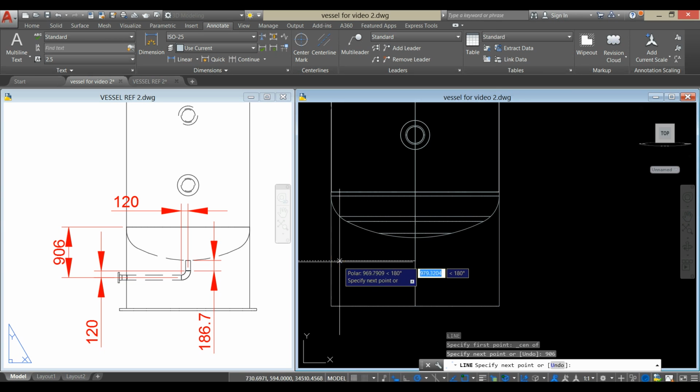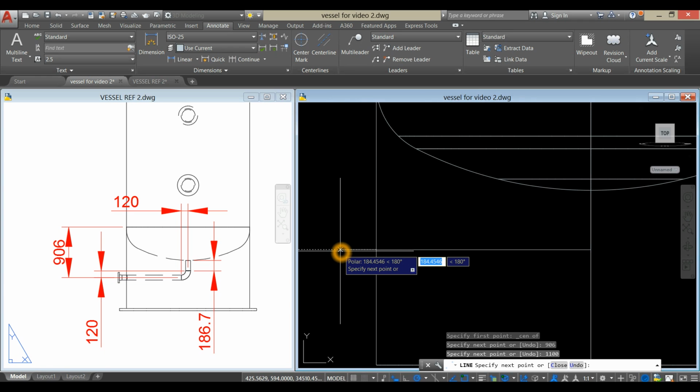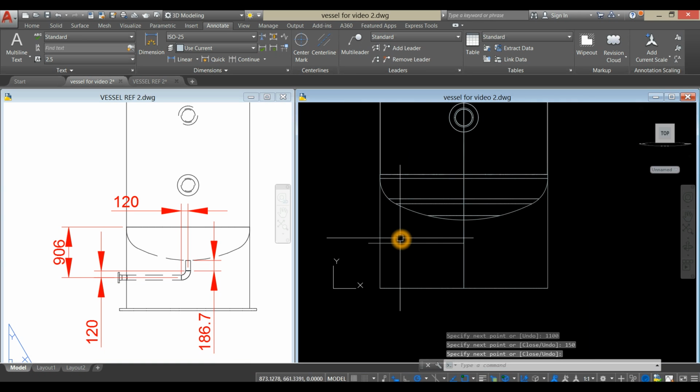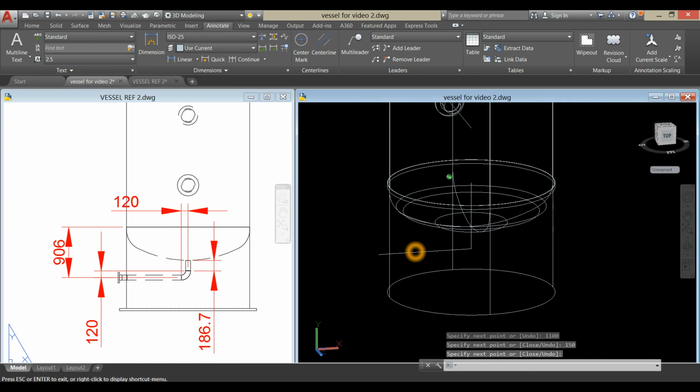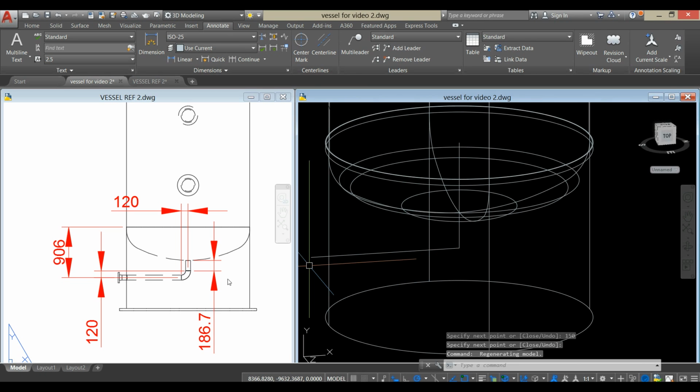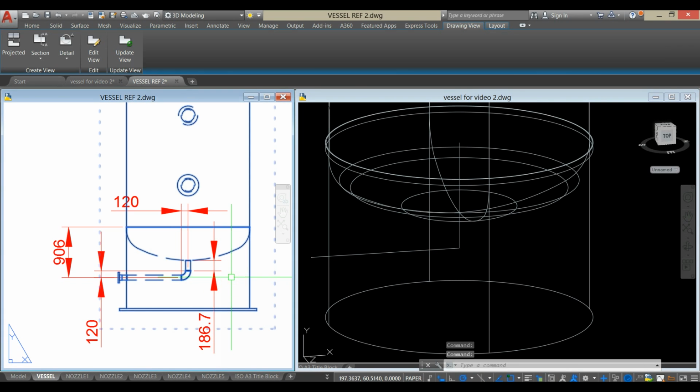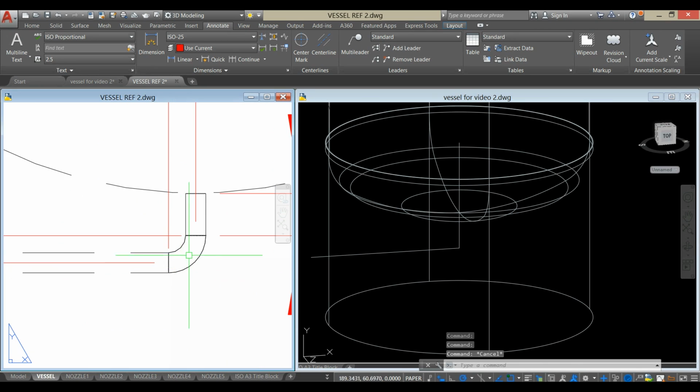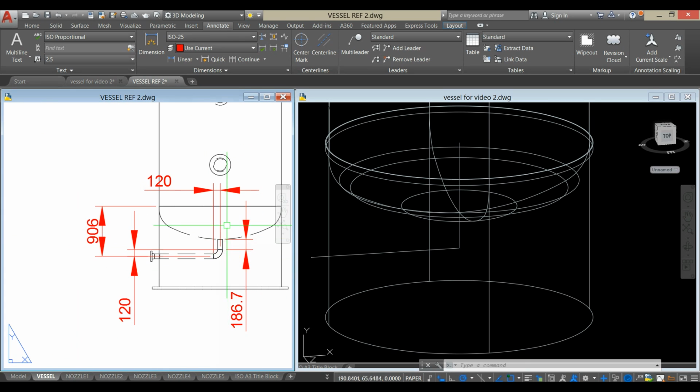And bring your cursor to the left side for 1100, which is half of the diameter of the vessel. And the projection is 150, so add another 150. The distance from the center here, coming down from the center of this elbow, is 120 as shown here.